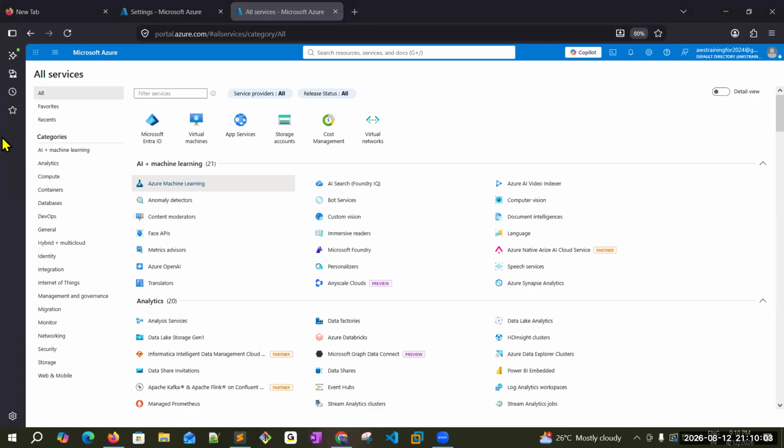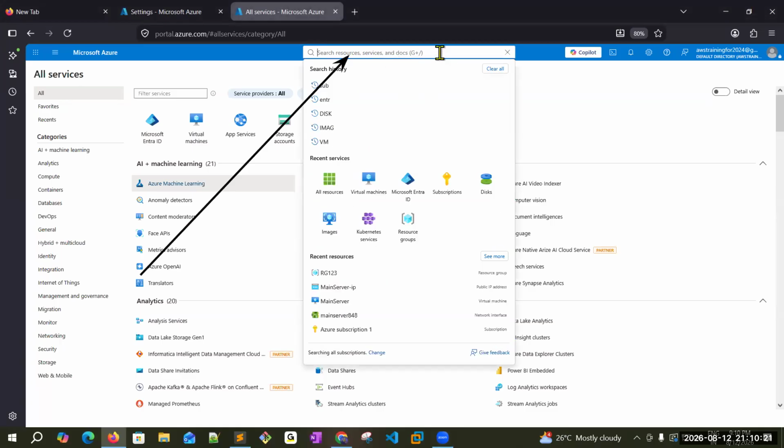Please understand. If you want to search service, resource, any documentation, this is a global search bar. You can search anything here, either service name or resource name, any documentation point also.